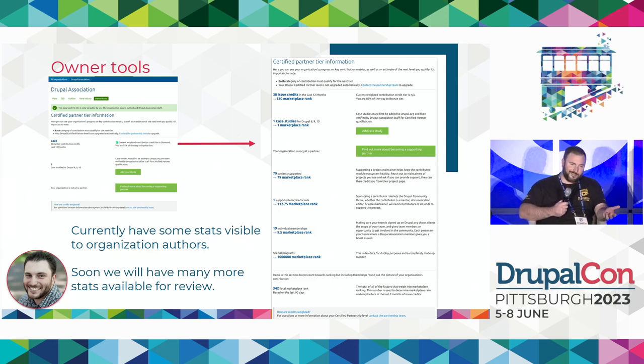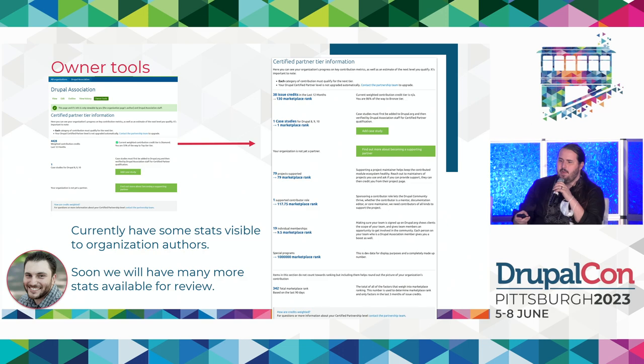Not super exciting because it's not super public facing, but I'm hoping it will help organizations work with us to have a better understanding of how they can contribute going forward. And part of the increasing transparency we're trying to create is if we want to point to some specific initiative and say, this is strategic for Drupal, we want to be able to go to an organization and say, here's how you can contribute to that. Here's the concrete benefit that contribution will have, and here's how you keep track without having to have a one-on-one conversation with an engineer or a salesperson on the Drupal Association staff, because we want that contribution enablement to be scalable. Correct.